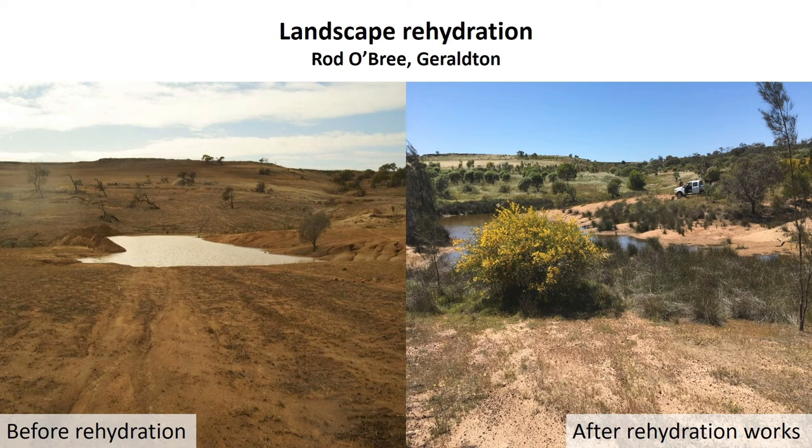He had a rain in February, ran off the slopes into the creek, off the farm. 24 hours after the rain, the creeks were dry. 4 years later, he had almost an identical rain, within 2 days and 2 mils. Water ran off the steep slopes, filled up the first pond, the next one, the next one. It took 3 weeks for the water to get to the boundary. He went 100 days with no rain, and that was still flowing. So one rainfall event, 1 day of water on the property to 100 days of water on the property.